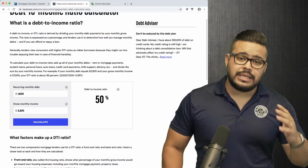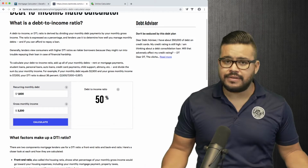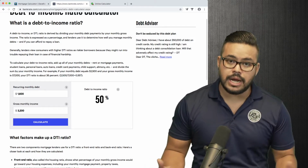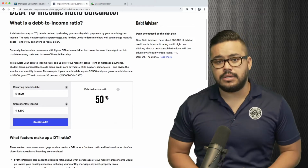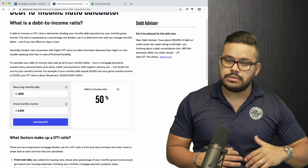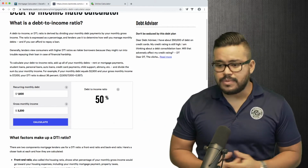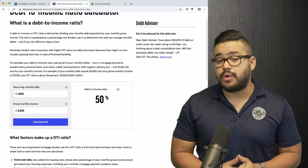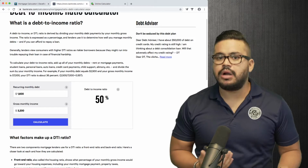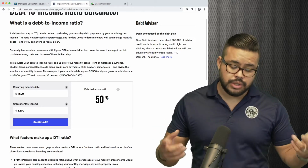However, things start getting a little bit trickier when you start adding your debt to that, right? Most people have some sort of credit card, some sort of debt, because that's the only way to get your credit score higher. You have to have debt. There's no way around it. Now, if you have credit cards that are open but at a zero balance, that's okay. We can exclude that debt. But let's assume a typical car payment, I don't know, $400. And maybe minimum payments on credit cards are about $100 a month, right? That's an extra $500 that we have to add to that monthly recurring debt.